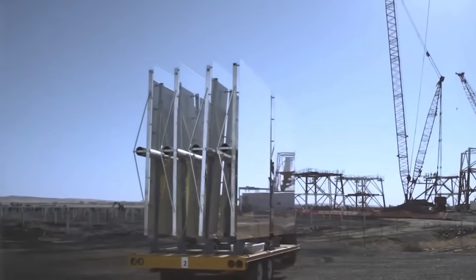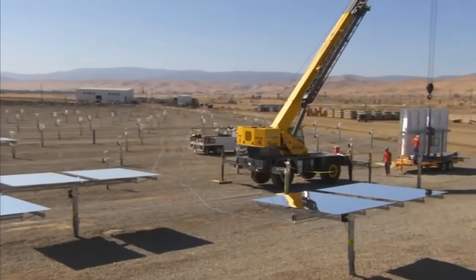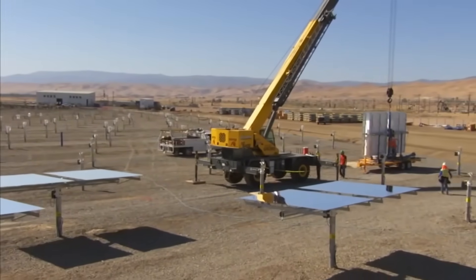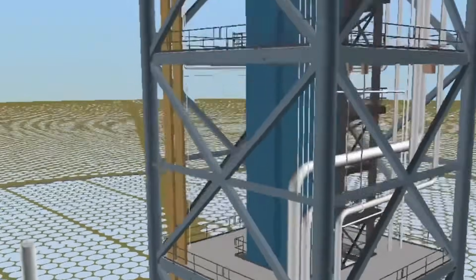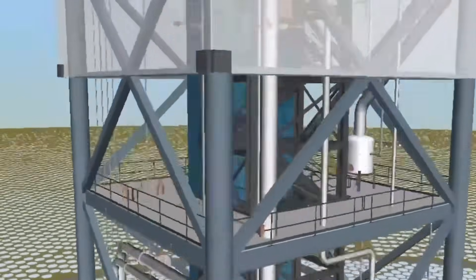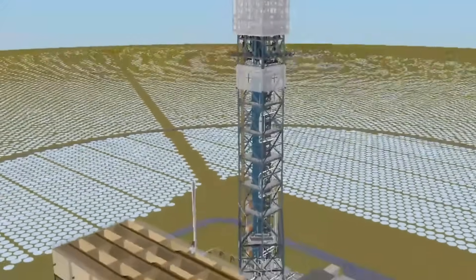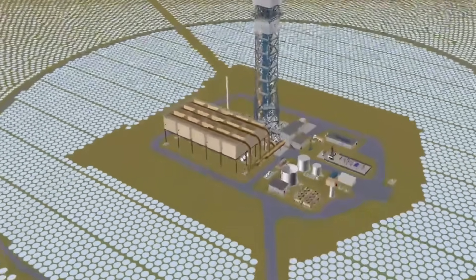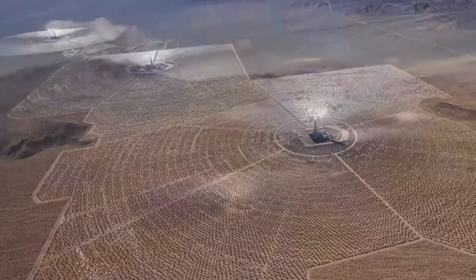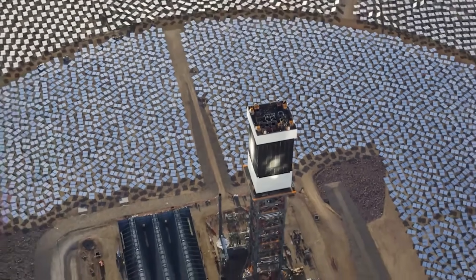December 4, 2024 changed that plan when the California Public Utilities Commission rejected the termination request. Concerns about meeting California's renewables portfolio standard mandates, stranding over $333 million in ratepayer-funded transmission infrastructure, and uncertainty about federal renewable energy policy all factored into the decision. The Department of Energy announced they would absolutely be appealing the decision.